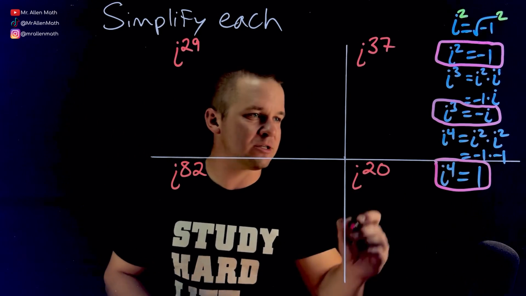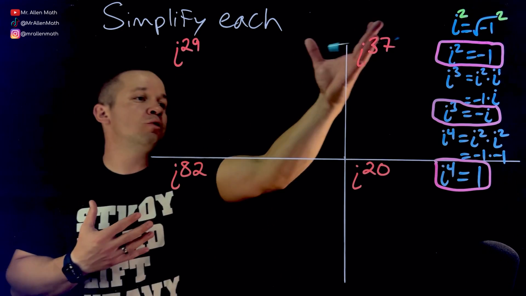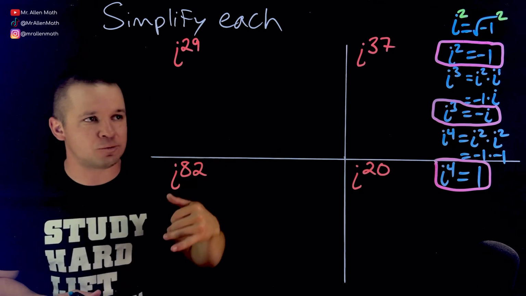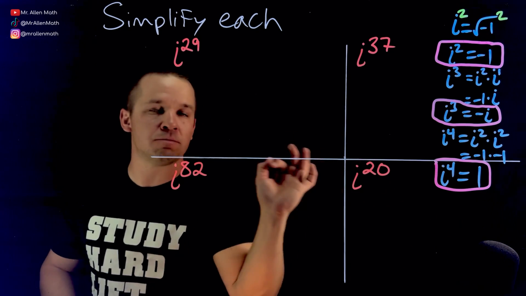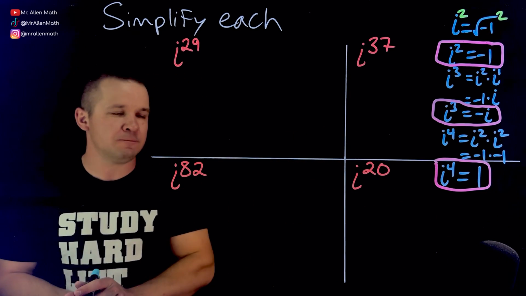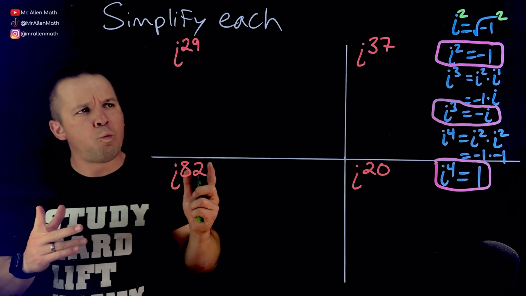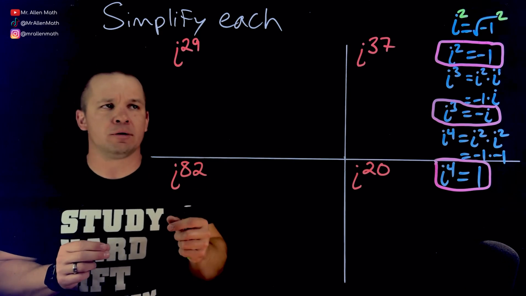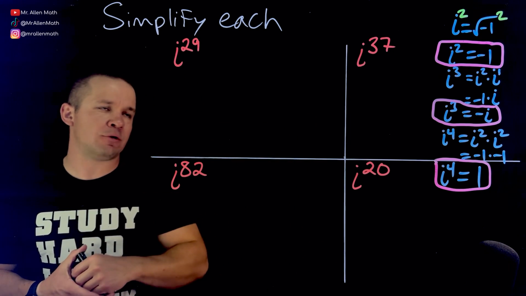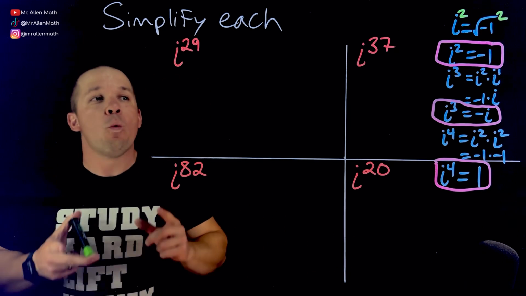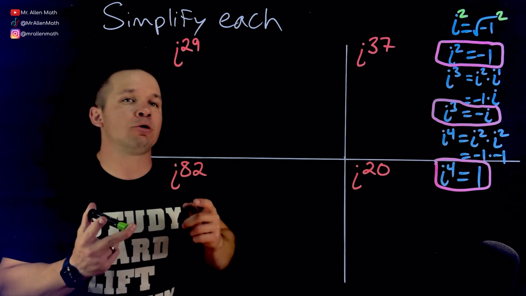Oh my goodness, we've got ourselves a little working system here. So now what we're going to do is use these, the main 3 right here, the i squared, i cubed, and i to the 4th, to break this down. But this one right here is the most important, okay? So what we're going to do here is take i to the 37th power. And I want to think, well, what number is divisible by 4 closest to 37 without going over? Let me say that again. What number is closest to 37 and divisible by 4 without going over?